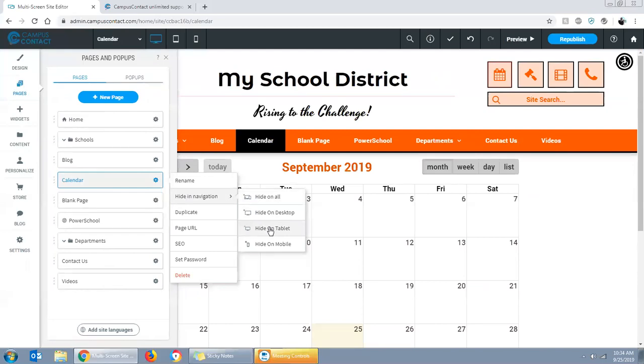So below that, we even have an option to duplicate pages. And when you duplicate a page, it duplicates everything that's on that page, as well as the page name and all the page settings and stuff. So you can copy pages as you need. If you built out a really cool page and maybe you're going to use it for different departments and you want some uniformity and standardized design, you can create one page just the way you want it, duplicate it, and use it as many times as you want.